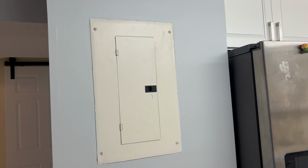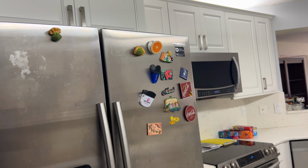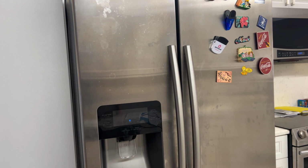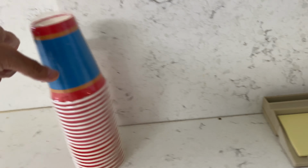This right here, usually we try to cover it with a nice piece of artwork. All of these magnets on the refrigerator will have to go. For the cleaning crew, if you didn't know this, make sure that you use WD-40 oil to clean this refrigerator. It should take care of all these little things, and that just needs a really good deep cleaning inside and out. Everything that is here is going to be removed. And if it is something that has to do with the house, like leave these cups, for example, that can be useful.